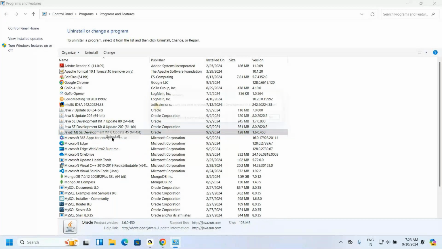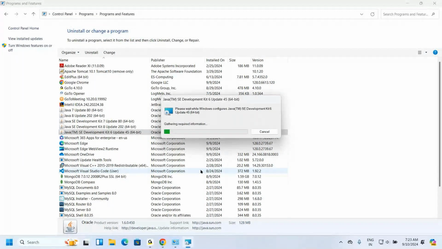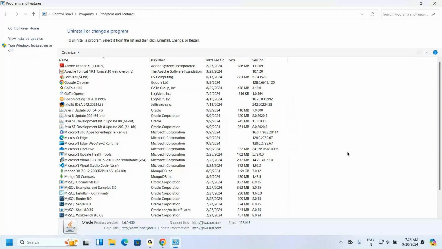In the latest versions of Java, JDK and JRE are not separated. Both are available in JDK only. For example, Java 17: if you want to install it, we are able to get both JDK and JRE inside the JDK only. Okay, sir. Now totally Java means JDK, right?